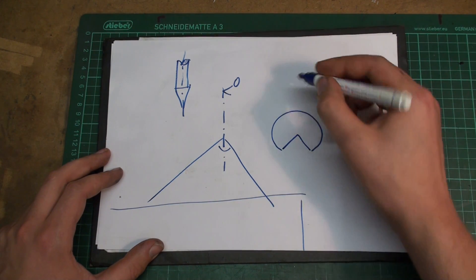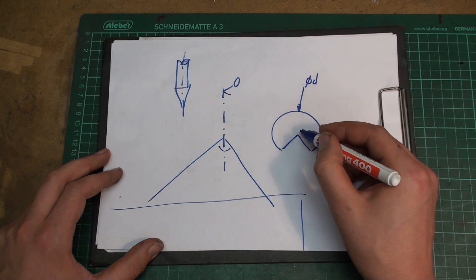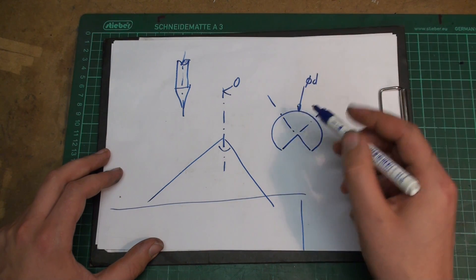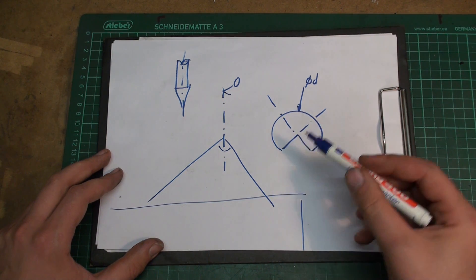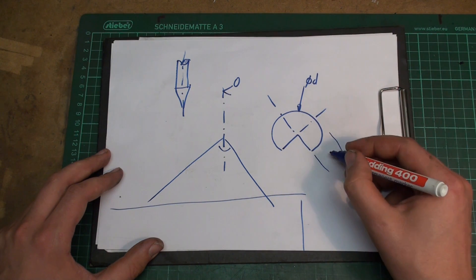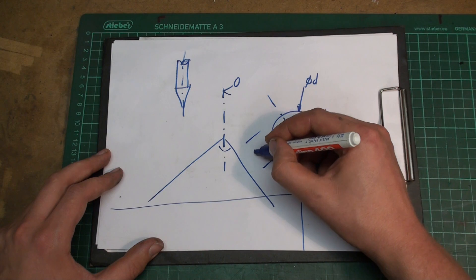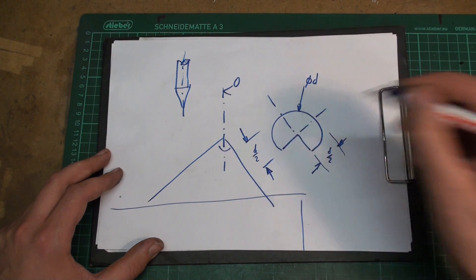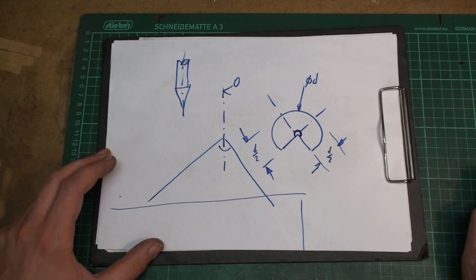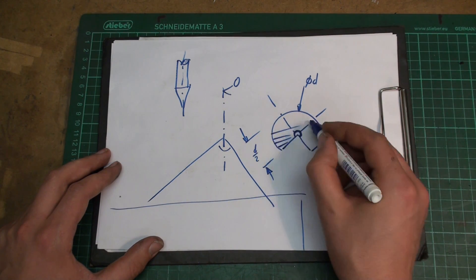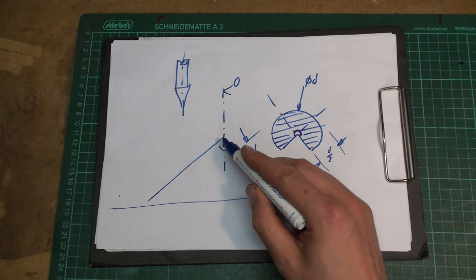It has a given diameter and a 90 degree cutout to half the diameter. So this is half the diameter and this is half the diameter. And in the center, of course, is a relief cut. And that's all. And that's the gadget to pick up such an edge with an edge finder.